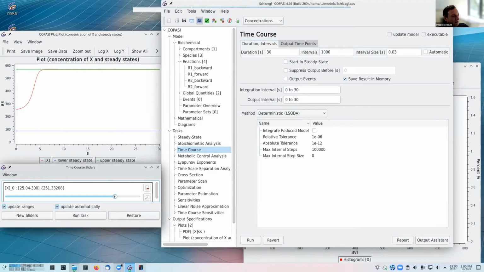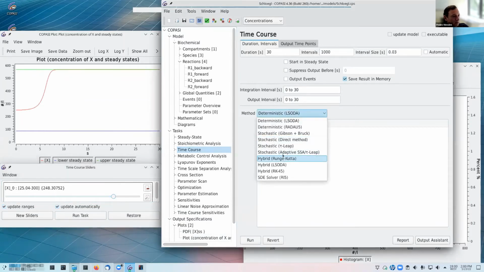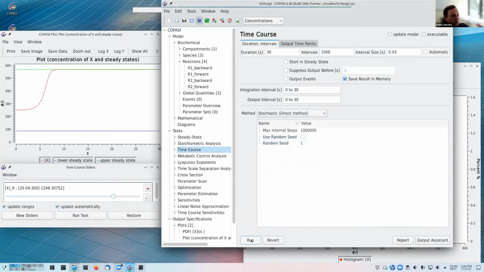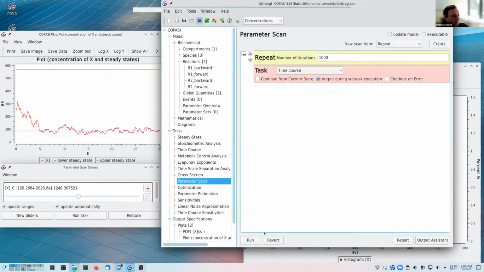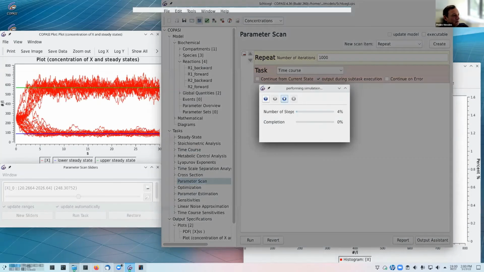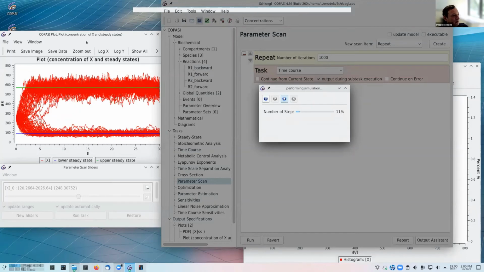And if it's right in the middle, in the transition, there's a bifurcation, of course, which is a transition from one to the other here, or we're on the separatrix. That's basically what it is. But now we're very close to it. So if I run the stochastic close to it, not only does it go to one or the other, but sometimes it even jumps from one to the other. So sometimes it's low, sometimes it's up and then goes low, which you also get to see in the parameter scan. When you run the parameter scan, sometimes you see one that is above and then eventually ends up below. It's not incredibly common. It's a low probability event, but it does happen.